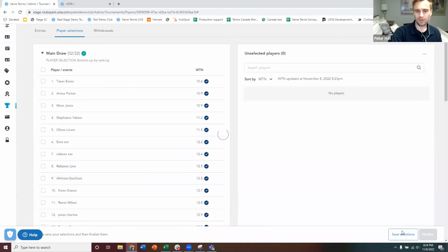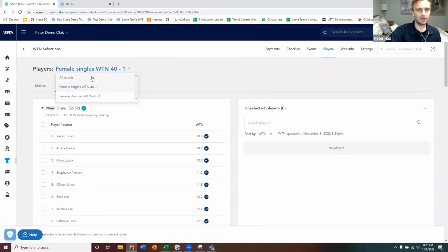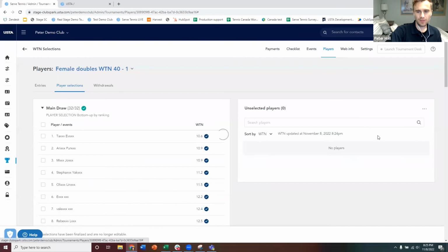We would then go ahead and save. And once we've saved, we can go ahead and finalize. And we do have to finalize before we can get into Tournament Desk. Finalize basically just locks it down, so you can't make any changes to this until you get into Tournament Desk. So I'm going to go ahead and finalize this one, and then we can do the doubles in its own time. Perfect. Now I'm going to toggle back up here to all events so I can see that grid overview. And now I'm going to go into my doubles.